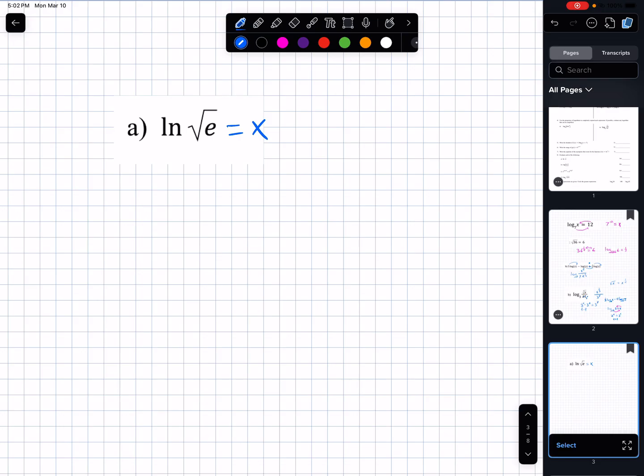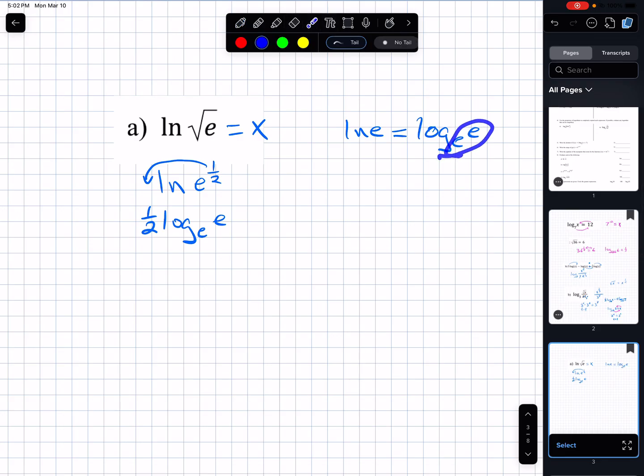So this is e to the 1/2. This has got a whole lot going on. So ln e to the 1/2 power. ln e makes 1, right? So we got to go like this. ln e makes 1. I'm going to show you why, because understanding is good. So we get 1/2, because ln means log base e. So if I say ln e, that means log base e of e. And any time that these two are the same, it equals 1. So this is 1/2 times 1, which is 1/2. So x equals 1/2.